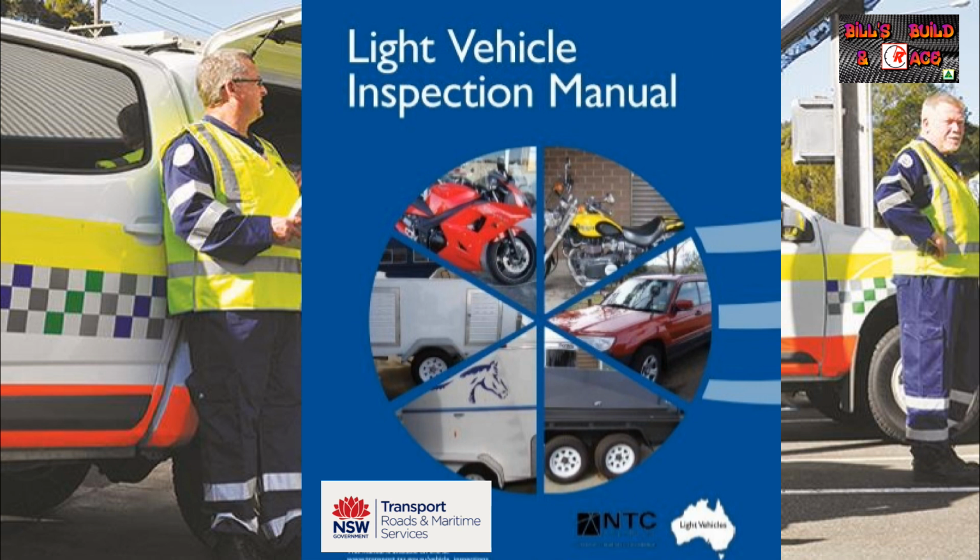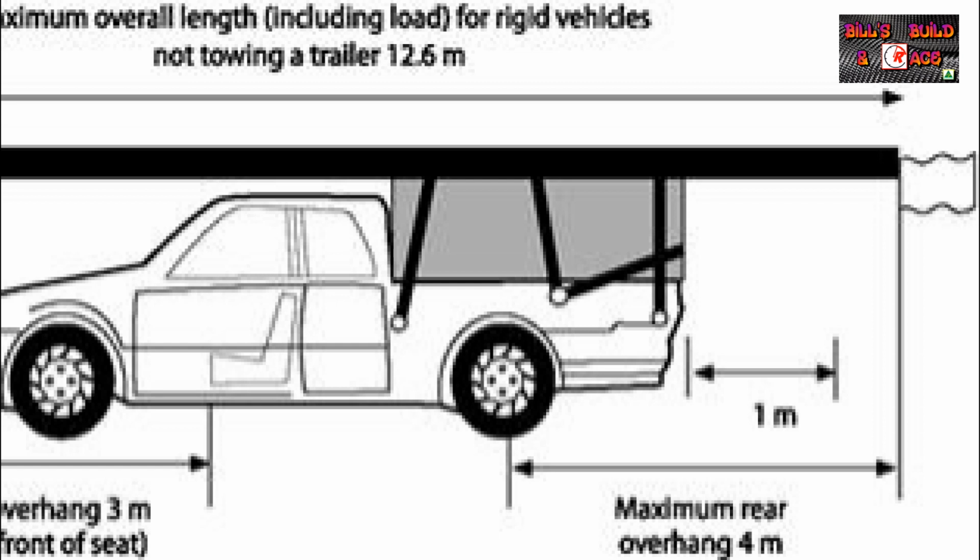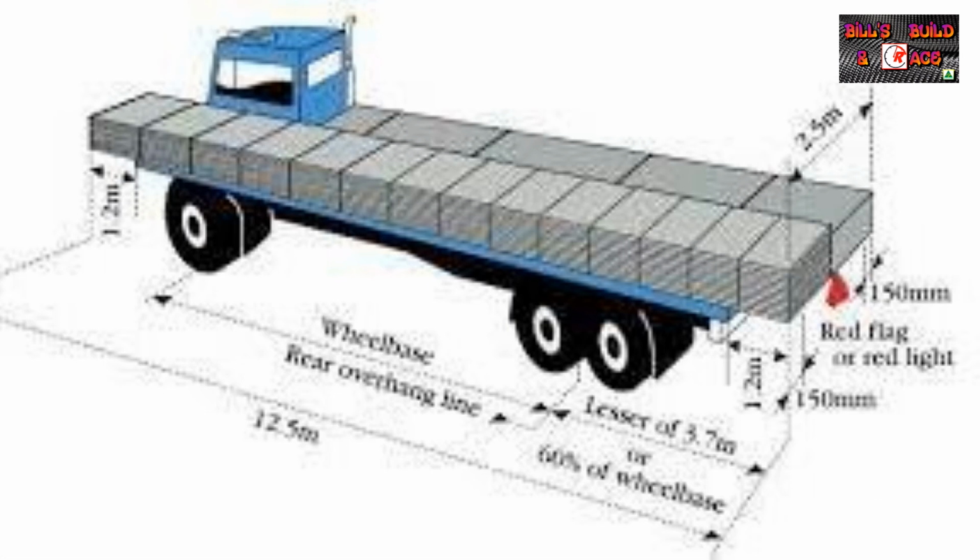Now, the rules on that will vary from country to country, state to state. You've got to do your homework on that to avoid building something illegal, and I certainly did my homework. Initially, Google drowned me in rules about how far loads can protrude. That wasn't my issue. Then it led me to overhang rules about heavy vehicles and semi-trailers. That wasn't my issue either.